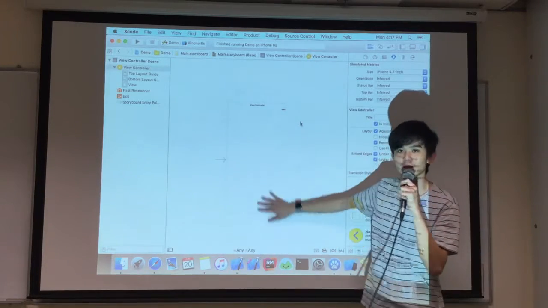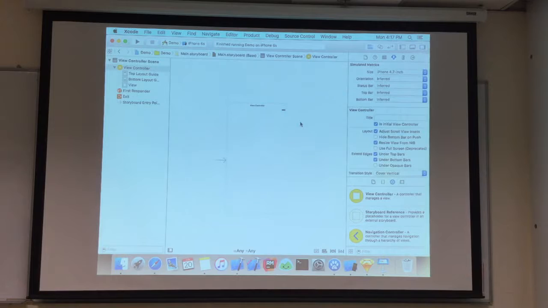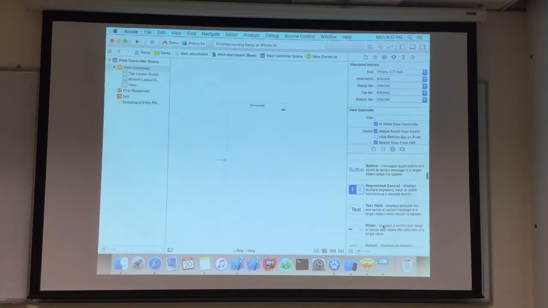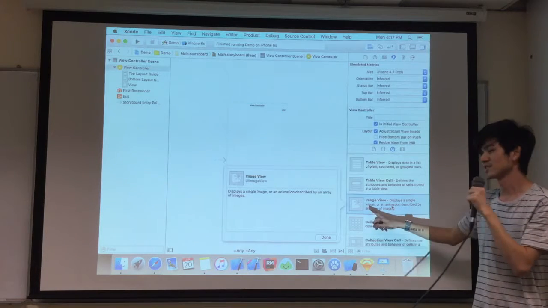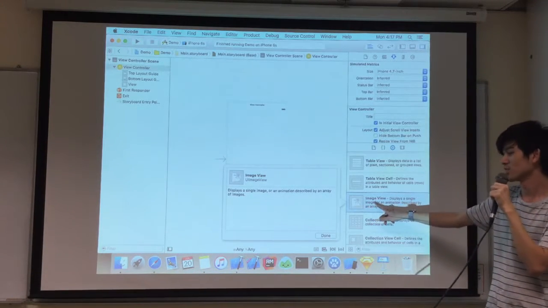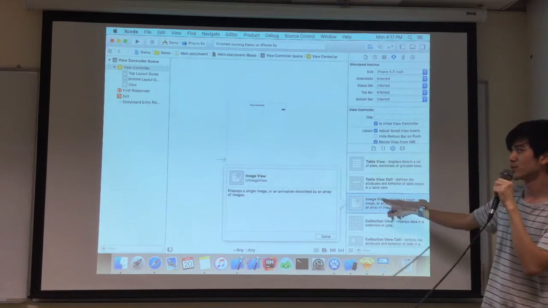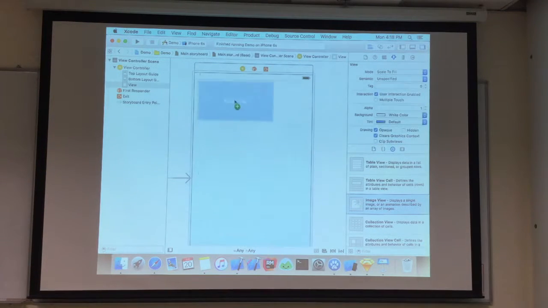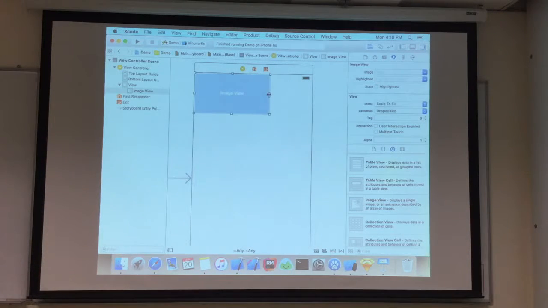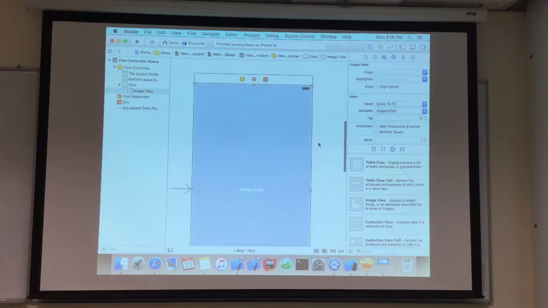And we have a background image. So to use the background image, we will drag the UIImageView. This one. There's a component with a coconut tree. It's called image view, and we will drag it inside our storyboard. We drag this one into our storyboard, and then we will drag it to fill the whole screen. Yeah, that's it.